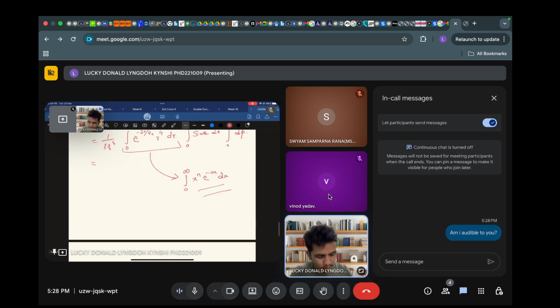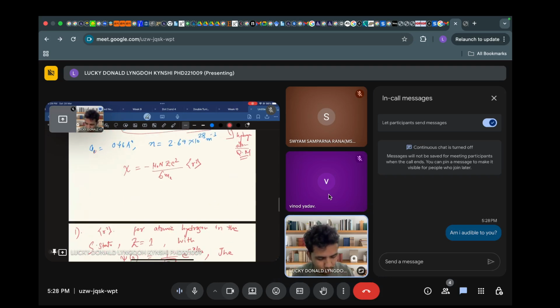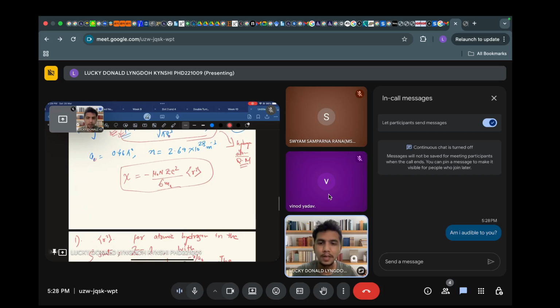I have just mentioned how we solve the susceptibility, which is already given to you. From the diamagnetism, you can calculate the susceptibility, which is proportional to your r square term. Since in this formula most of the terms are already constant, you just need to calculate what your r square is.